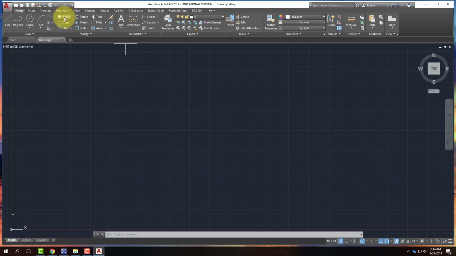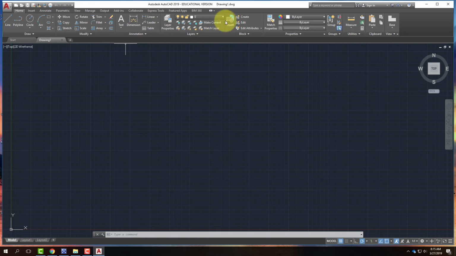These are all things like moving, copying, rotating of objects, etc. We get over into the Annotation. These are for dimensions. We're not going to cover dimensions at all in this class. There's no expectation that you learn dimensions. We won't talk about it. So we'll skip over that.